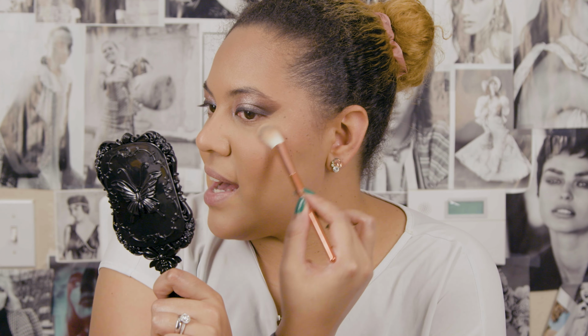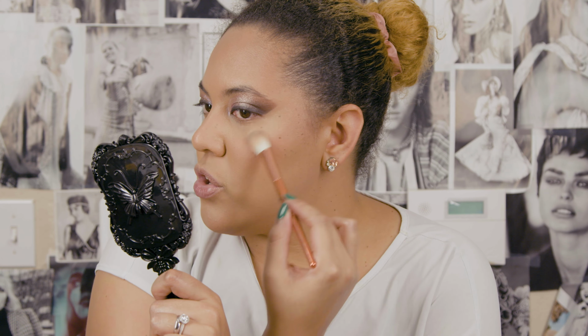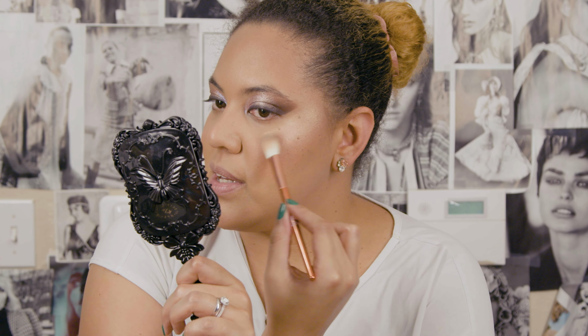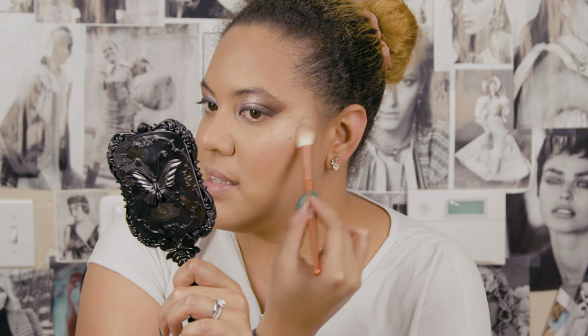Look at that. Look at how the shimmer looks. It doesn't emphasize much your texture. Highlighter will always emphasize texture because that's shimmer. Shimmer always will emphasize texture, but this one looks very nice, so it doesn't do a horrible job in emphasizing the texture. And when you mix them both, it gives the perfect rose gold finish. Beautiful. Look at that. I think I went too far with it, but I just love how it looks. Gorgeous, gorgeous, gorgeous, gorgeous. I love that. So for the face, I think we're done.